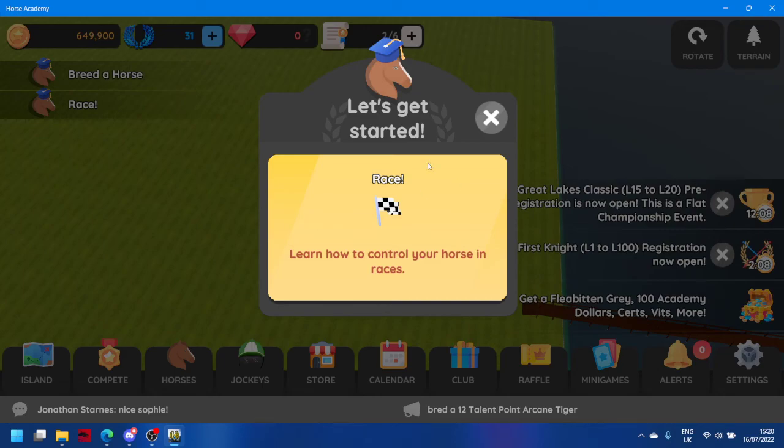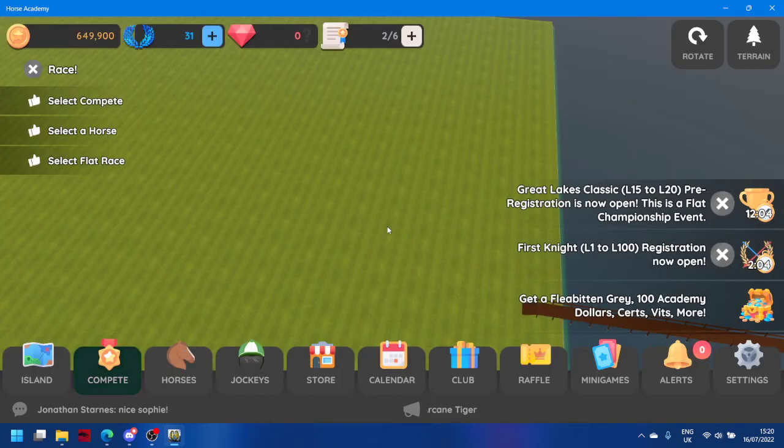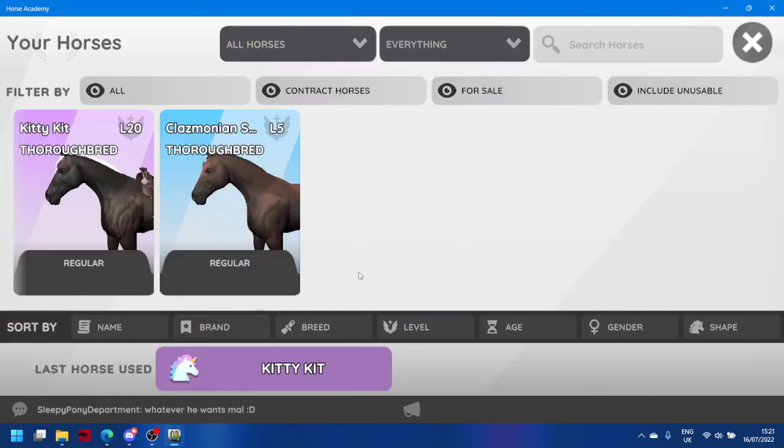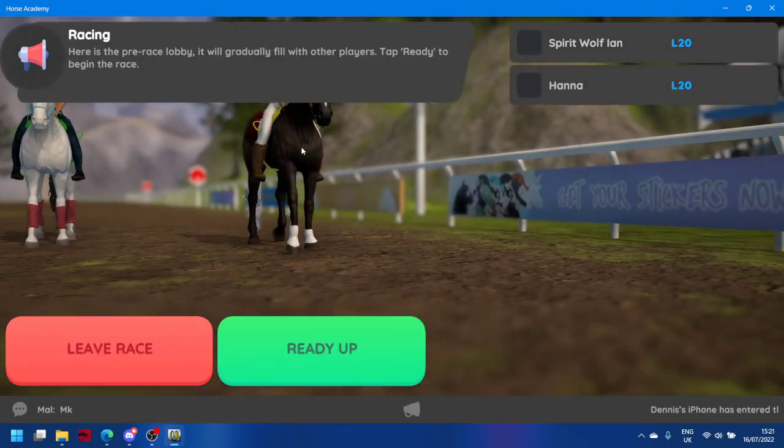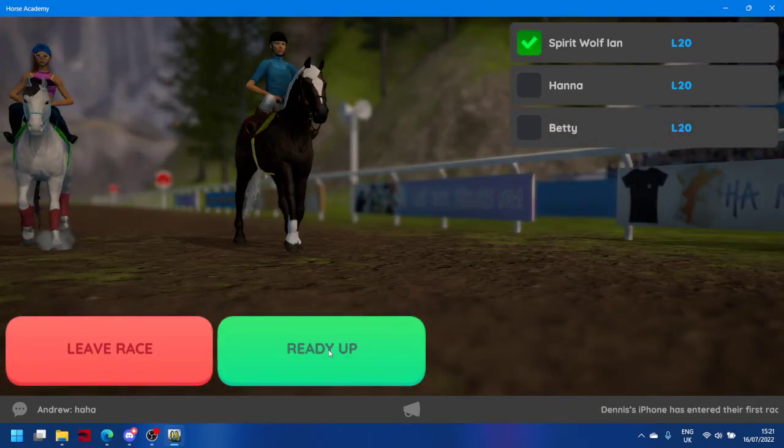Okay, so let's get started. Race. Compete. We'll go Kitty Kit. Flat race. Ready.